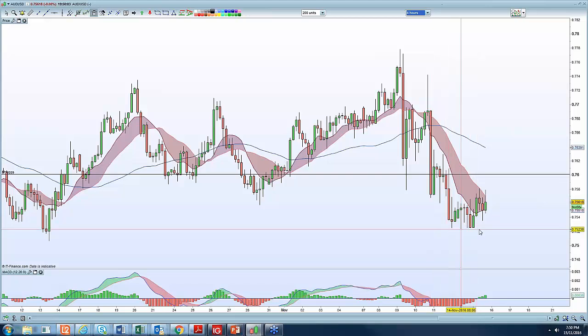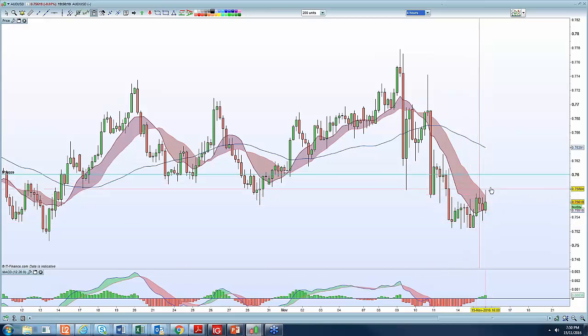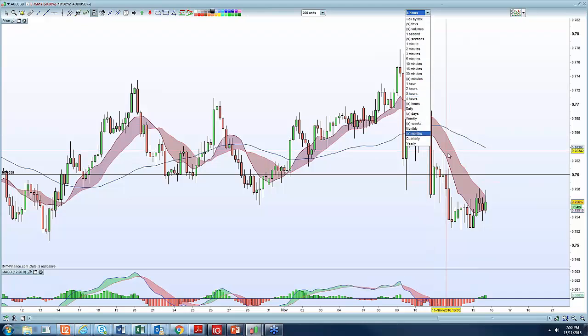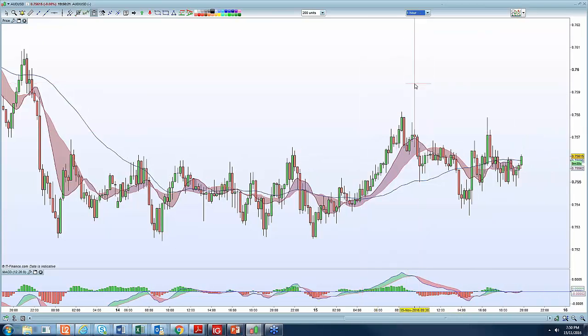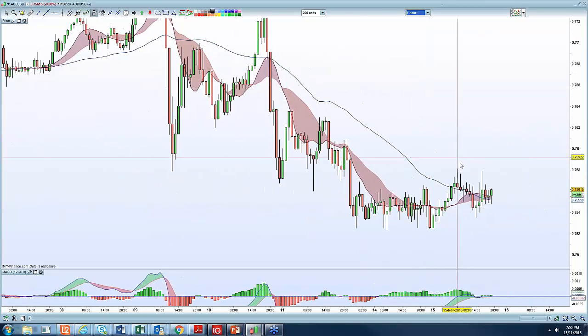But the 4-hour chart, you can see that it's very bottomish. You can see that this 75.20 area doesn't want to break and it's pushing higher. So this is the area I'm looking at, 75.80. The 4-hour chart is still in a downtrend. The 50-minute chart's very sideways, and the 1-hour chart also sideways. So for me, the short-term charts are still moving sideways, all right?